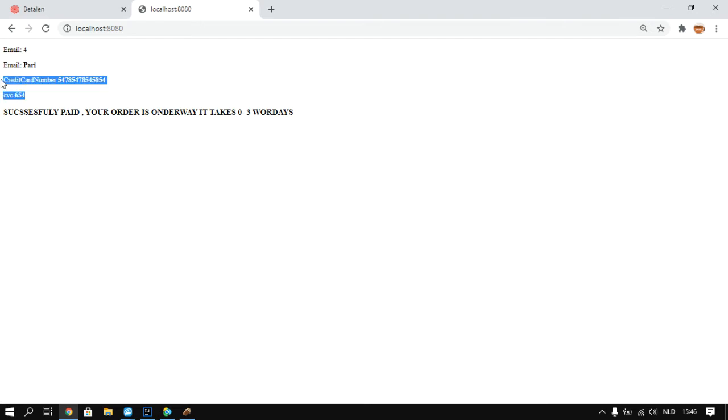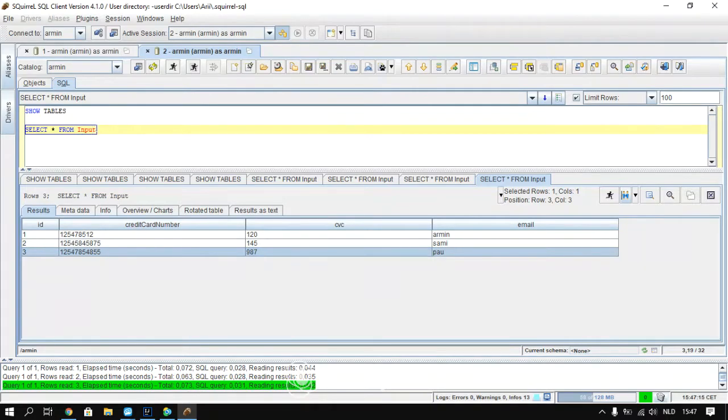Normally, before you pay, it shows you this information again: your credit card number, your CV number. After that, it asks, is that correct? You click here, and when you click, you see, okay, successfully paid. Your order is on the way, or blah blah blah. But very good.